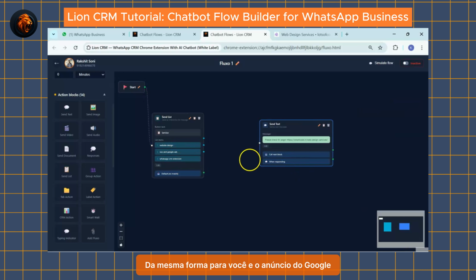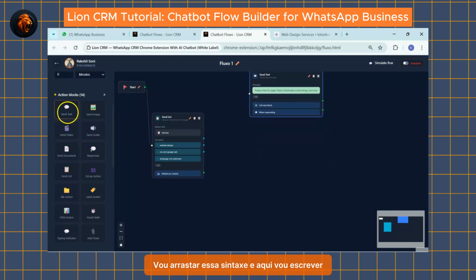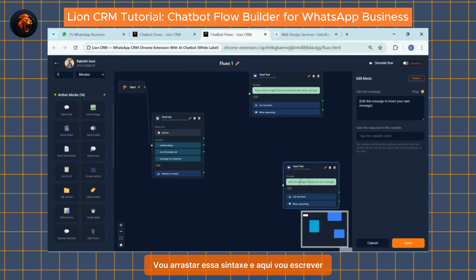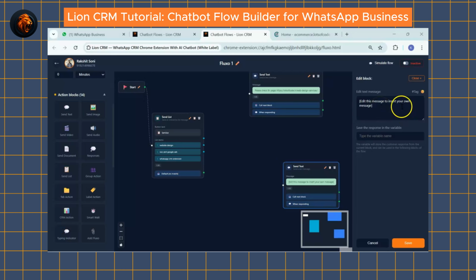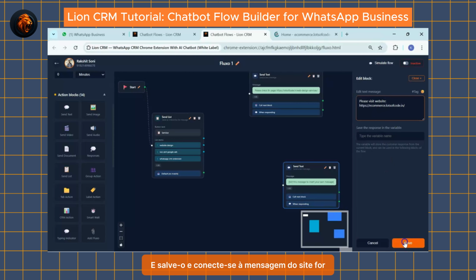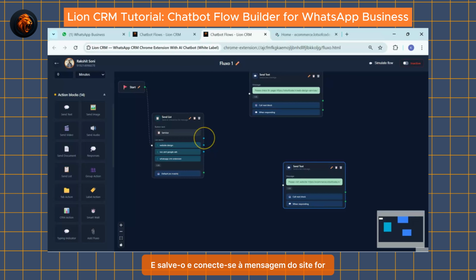Similarly for SEO and Google Ads, I will drag this text and here I will write, please visit website, the website URL, and save it. For the website message I will connect this to this, and Google Ads is second, so I connect this second dot to this.